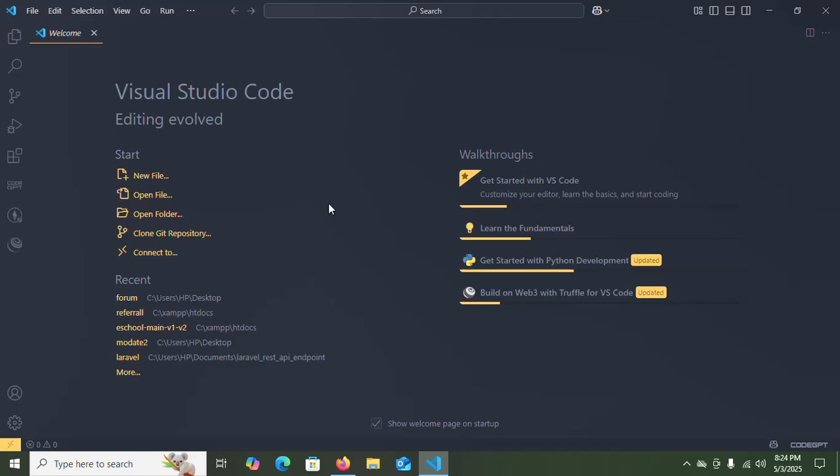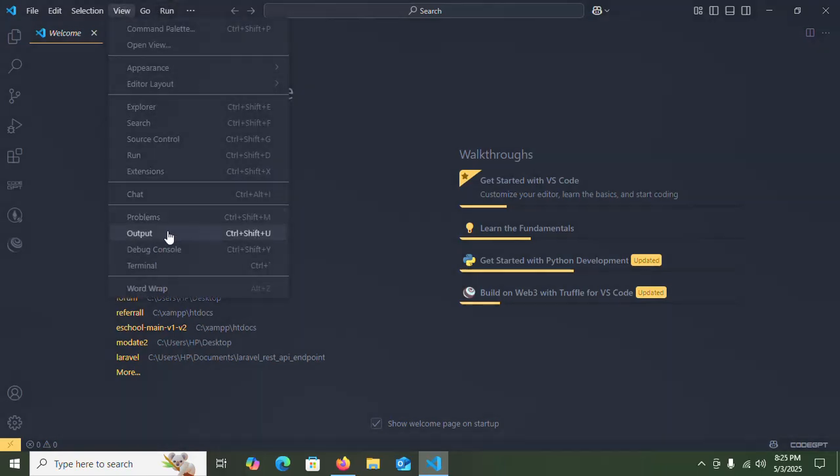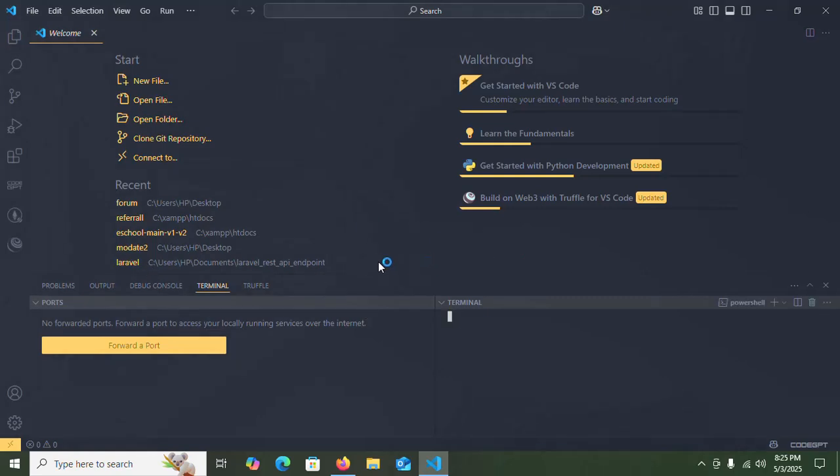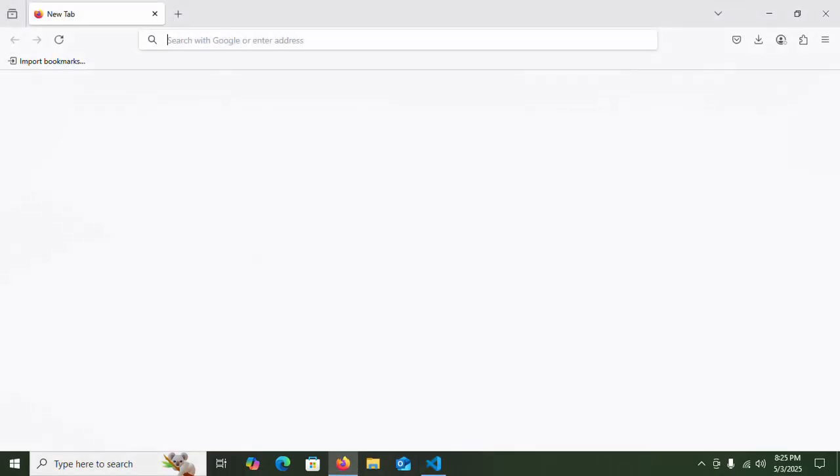And so in this section, I'll be creating a full stack web application, which is a forum type of website where you can post a discussion and then make comments, something like Nairaland, Reddit, and the likes. So let me go to view and go to terminal, and then I'll also open my browser and go to ChatGPT, which is my AI companion.